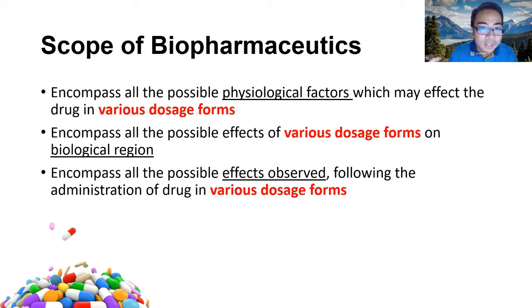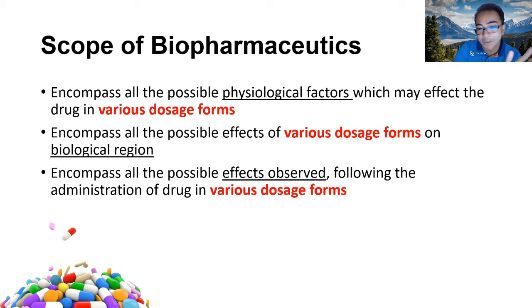Alright? So what are the scopes of biopharmaceutics? It encompasses all of the possible physiological factors which may affect drugs in various dosage forms. Like say, for example, kung per oral, kailangan ko i-consider yung gastric emptying ko, peristaltic movements, pH of my stomach, kaya do I take it before meals or after meals? Kasi before meals, normally acidic yung tiyan ko. After meals, medyo nagiging slightly basic siya. Okay? Pero again, that also depends on the meals that I'm taking.